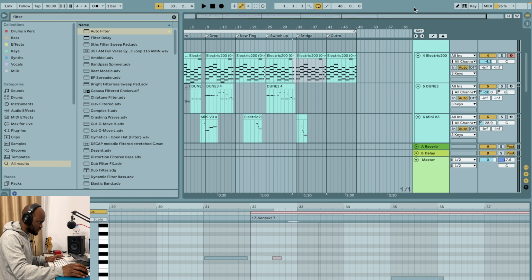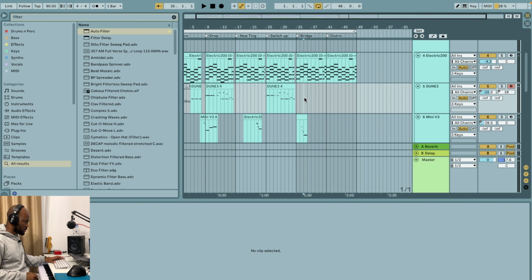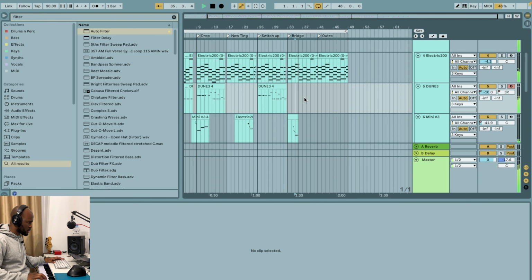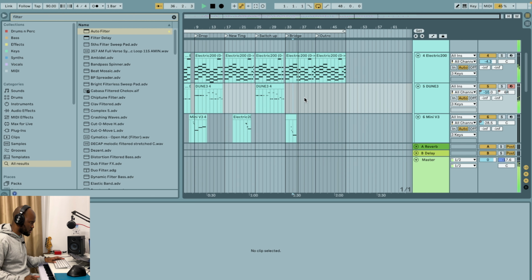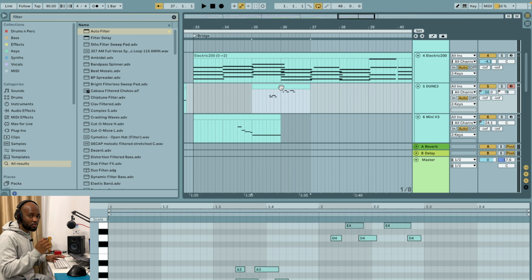Tip number 3, if possible, make your own shortcuts. One of the things that I do is key map, or click on key, and then get that chord recall button. What that does is, let's say it's playing and I like that, I would press Y to remember it, and there it is. That's one very important shortcut that I use, though it's mine, so it's under the tip, making a shortcut.